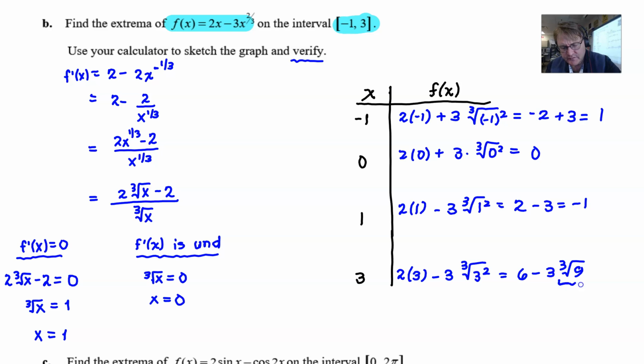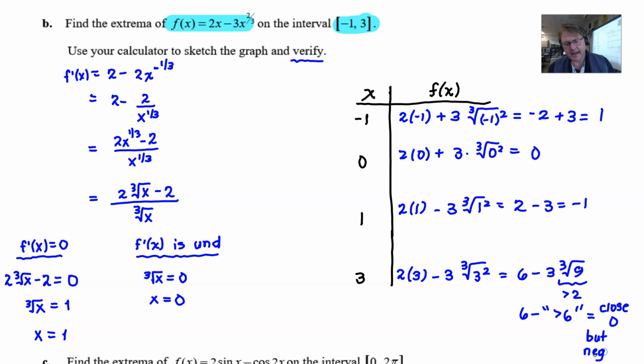If we know that the cube root of 9 is pretty close to the cubed root of 8, it's a little bit bigger than the cubed root of 8, which means that this is a little bit bigger than 2. Okay, well, if that's the case, then I'm taking 6 minus something that's a little bit bigger than 6. But it's not a whole lot bigger than 6. In fact, I don't think that we can probably reason that it's so bigger than 6 that it's equivalent to 7, perhaps. So we know that this is probably something that's close to 0, but yet negative.